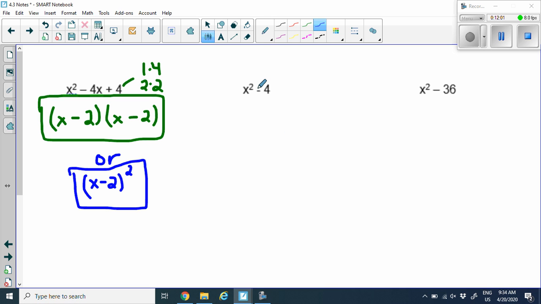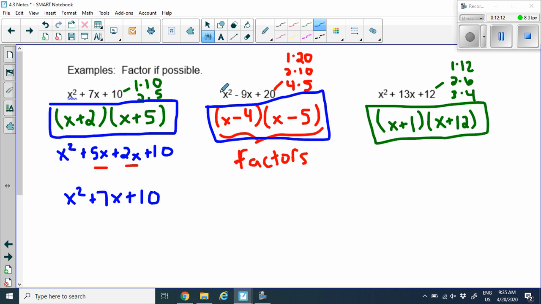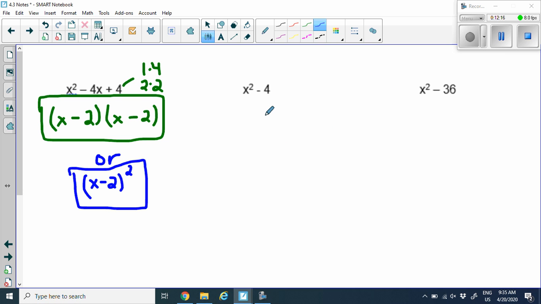Okay, let's go and get to our next one. Now, what we've been factoring have been trinomials, right? So this x squared minus 4x plus 4, that's 3 terms, that's a trinomial. These past 3 problems were trinomials. But now we're getting into some binomials that we can factor. Now, just as we've done before, because the a value is 1, I'm going to create 2 sets of parentheses. So I'm going to have 2 binomials as I've always had, and I'm going to have x and x.